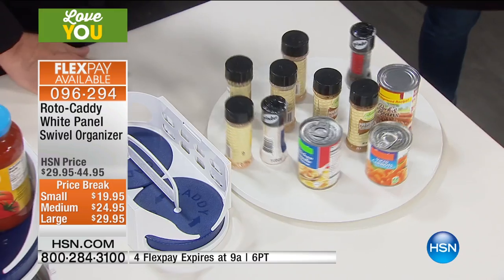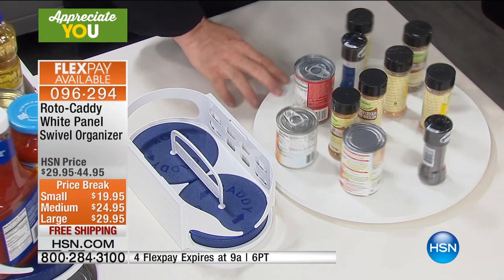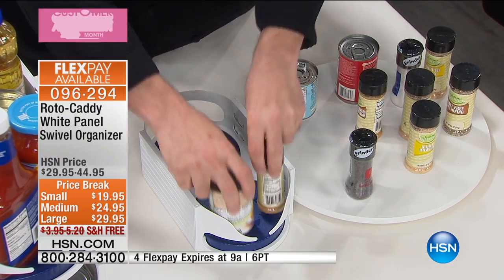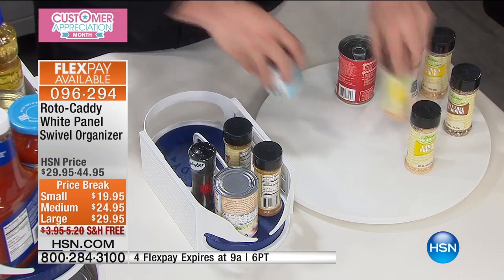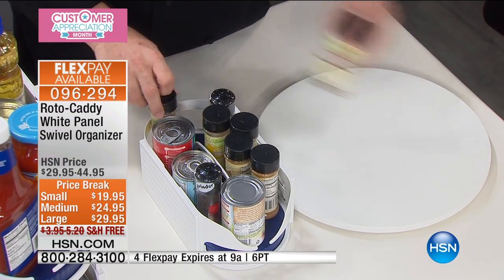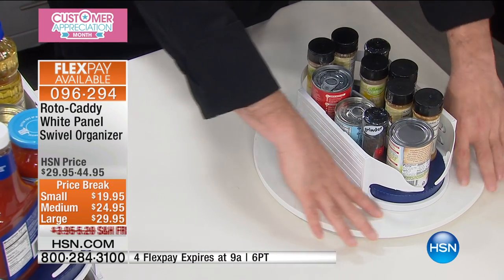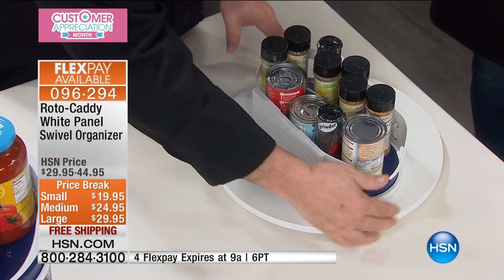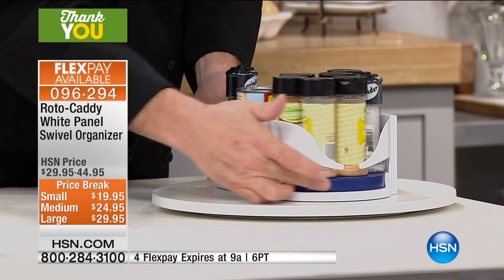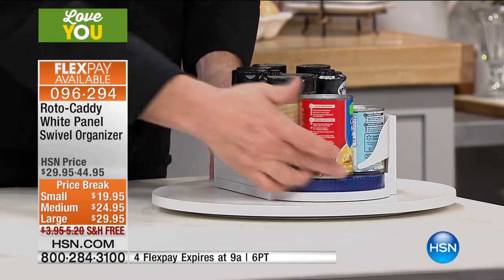You know, those Lazy Susans are terrific. Maybe you've got that corner covered like I do. But holy moly, getting down on your hands and knees, trying to see what's in the back, moving things around. Watch what I'm gonna do here. I'm gonna take my pantry organizer size with the star, medium size, and everything that gets lost on that Lazy Susan, not saying replace the Lazy Susan, but go ahead and pop one of the RotoCaddies on top instead. You still have room for more on the sides if you want, but now, instead of spinning it around and losing what's on the back, everything comes to the front. When you can take everything in the back and bring it to the front, man alive, do you solve a problem. Holy moly, look at that.